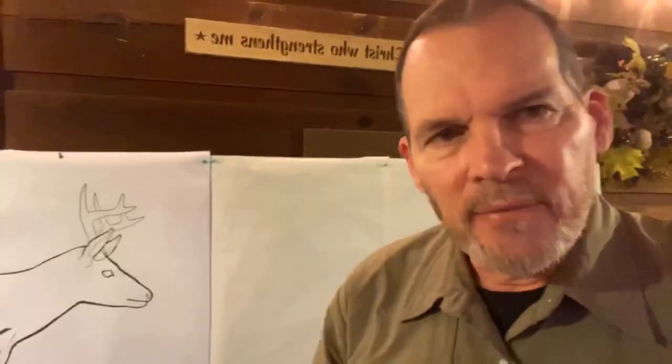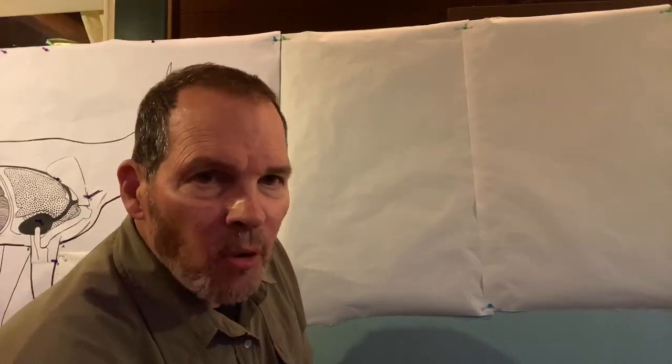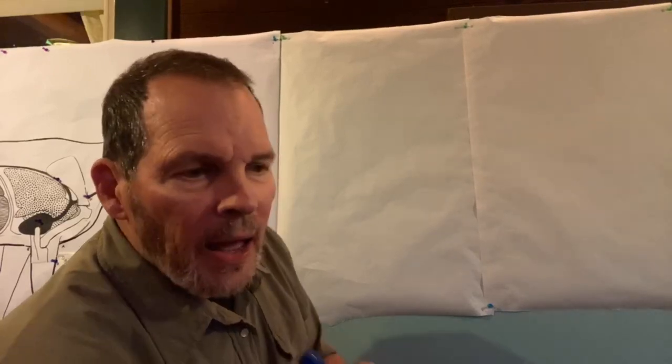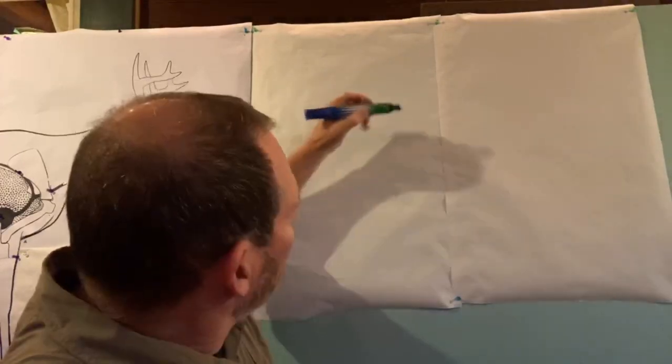That's a specific question I got in a private message that I wanted to diagram. Now for stand approach — I purposely held off until most of you had gotten going with the season to cover this ground, because I'm hoping some of your personal experiences already this year will play this out.